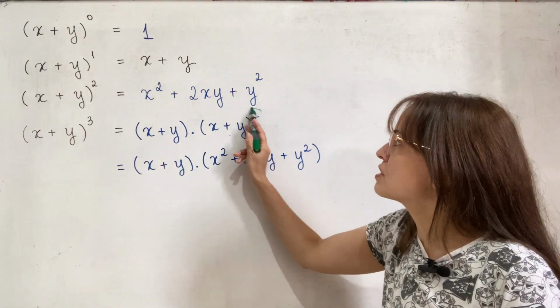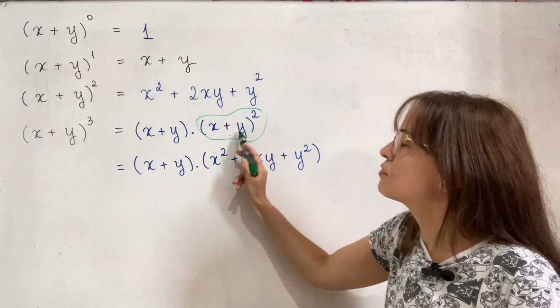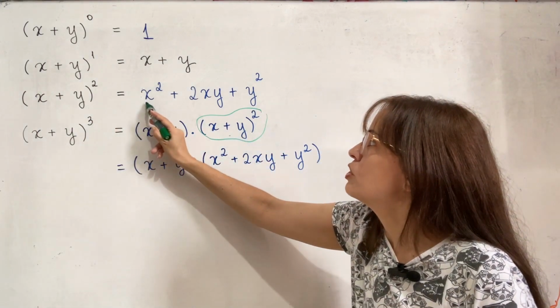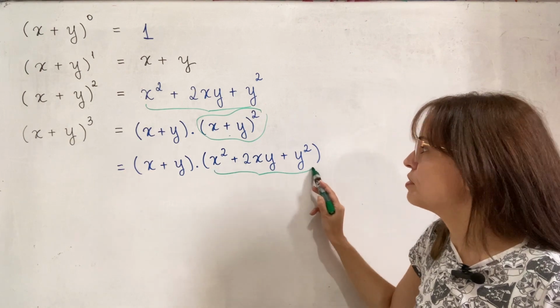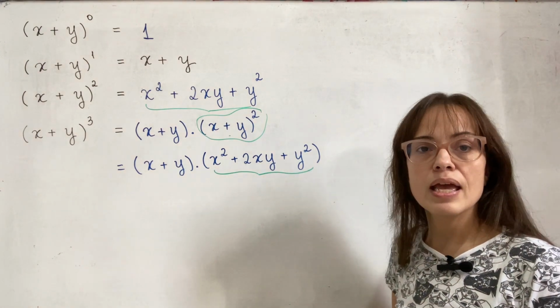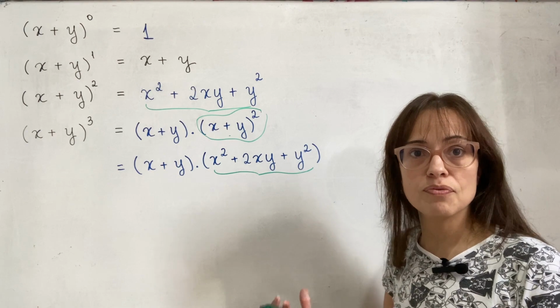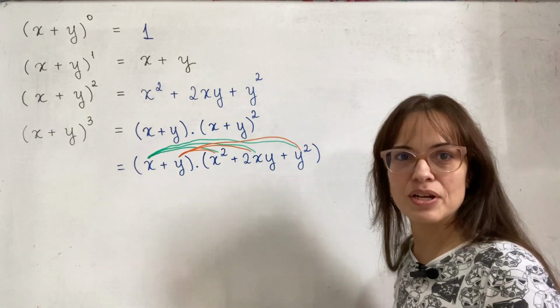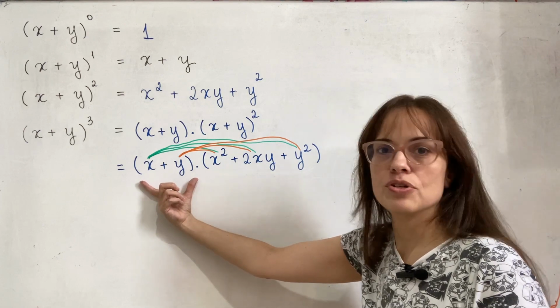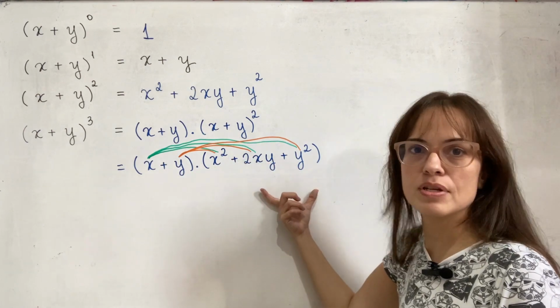But this result we already have from the previous line, which is equal to this. Therefore, I have copied that down here. And now I want to do the distributive again, but with these terms. It's like this, right? Every term in that factor needs to be multiplied by every term in this factor.